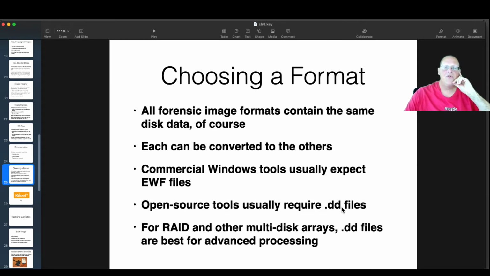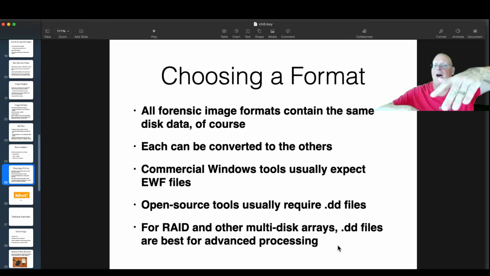So open source tools, typically like DD files, almost all the commercial tools expect those E01 files in Expert Witness format because it's the most handy, and there are some others like AFF that are occasionally used, but typically it's one of these two. All right, and by the way, if you were going to make a complete forensic image of a multi-disk array, like a RAID, this can be done, but it's very difficult. Then you just better make DD files, get the whole thing, and then you're going to have to somehow reverse the flipping from platter to platter.